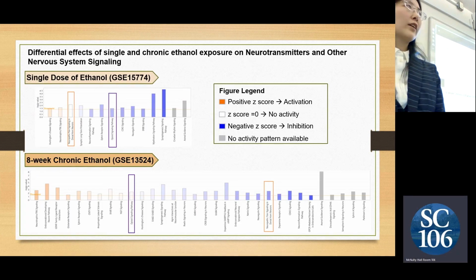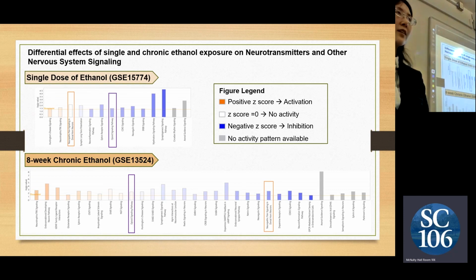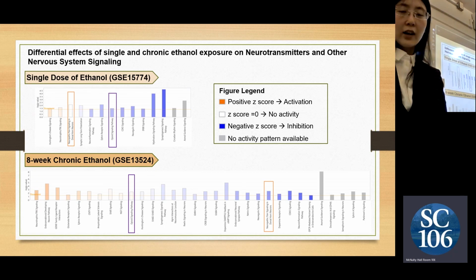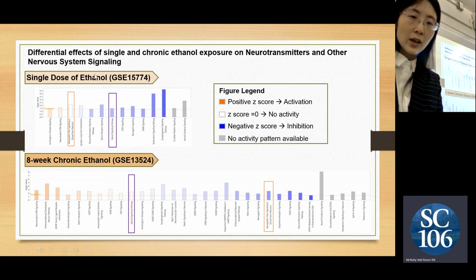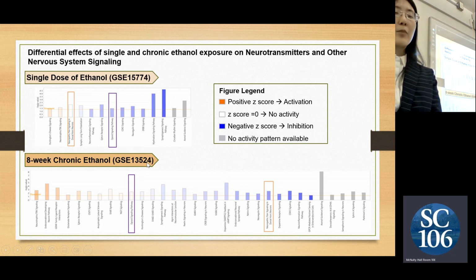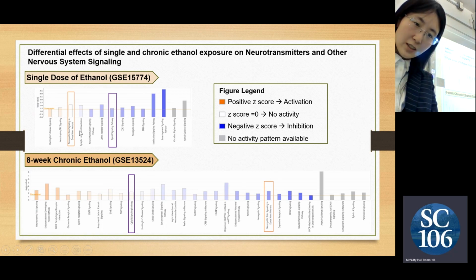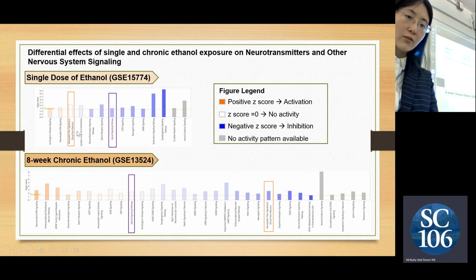By co-analysis of these gene expression datasets from the alcohol-treated rodents, we can see differential effects on the pathways identified. Here I highlighted 2 pathways that were identified to be very significant in pain regulation. The single dose of ethanol inhibits the opiate signaling, but this is not inhibited in the 8-week chronic ethanol treatment dataset. In contrast, neuropathic pain signaling in dorsal horn neurons was inhibited by chronic alcohol exposure, but was not affected by the single dose.